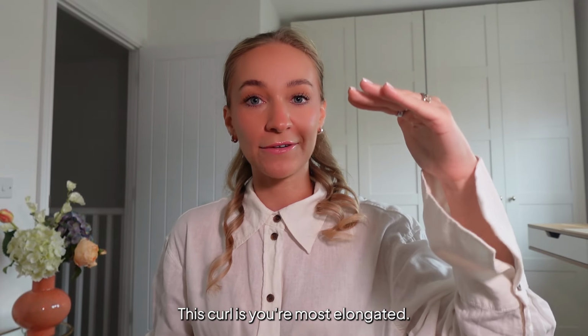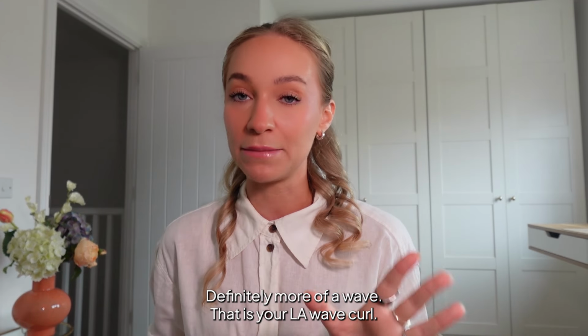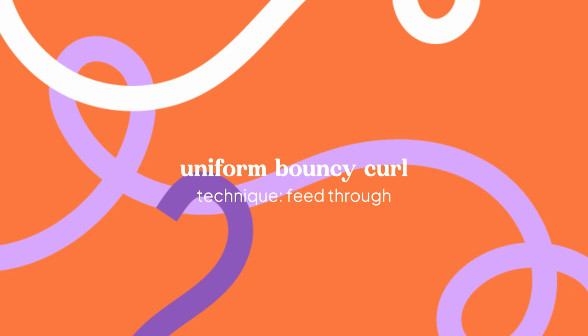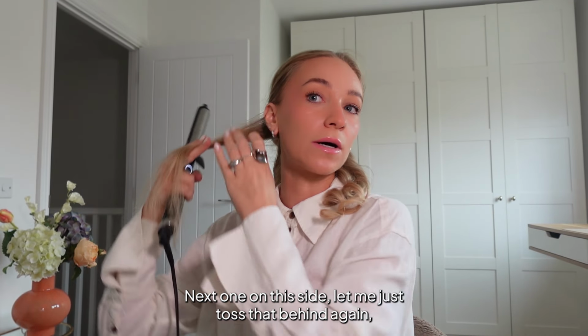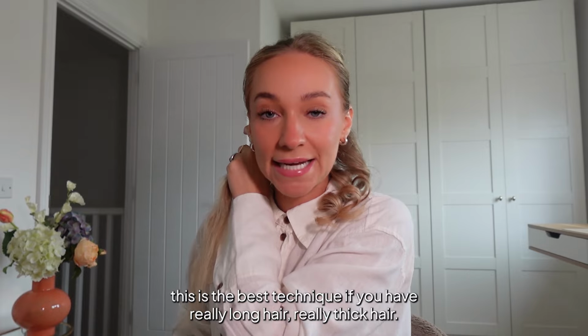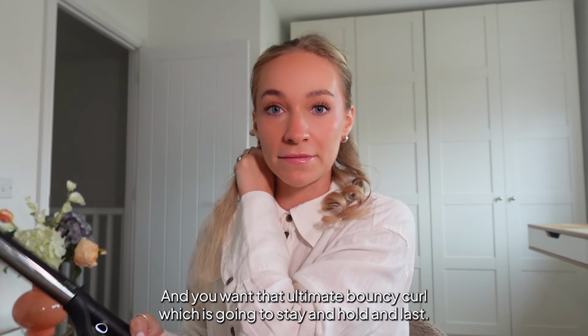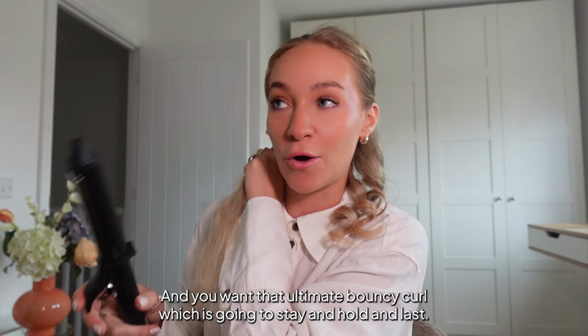So far out of the three, this curl is your most elongated, you're keeping the most length here, definitely more of a wave. That is your LA wave curl. Next one on this side, let me just toss that behind again. This is the best technique if you have really long hair, really thick hair, and you want that ultimate bouncy curl which is going to stay and hold and last.